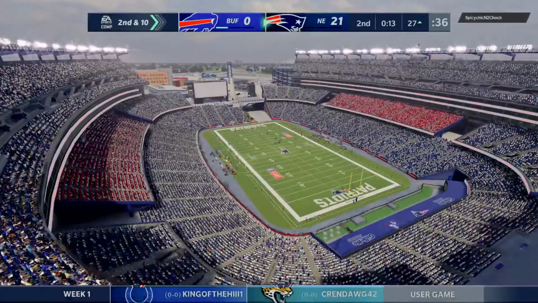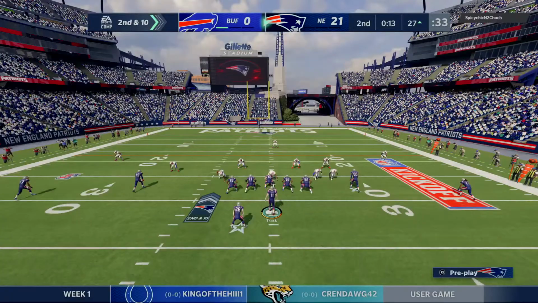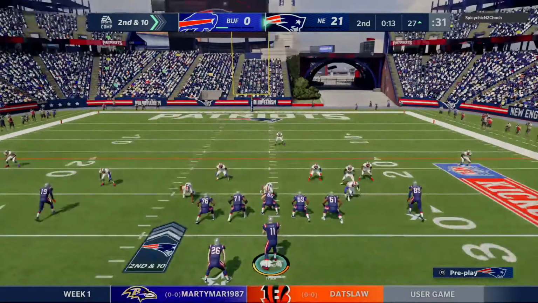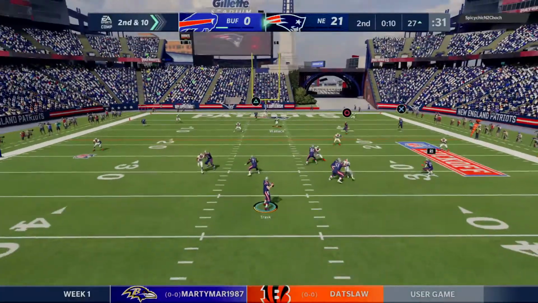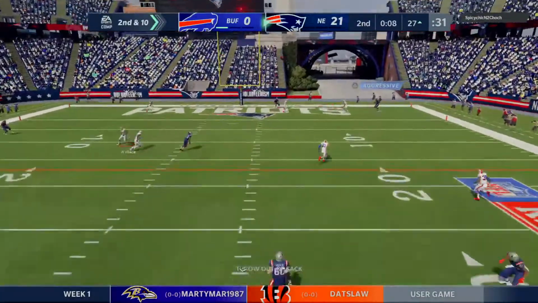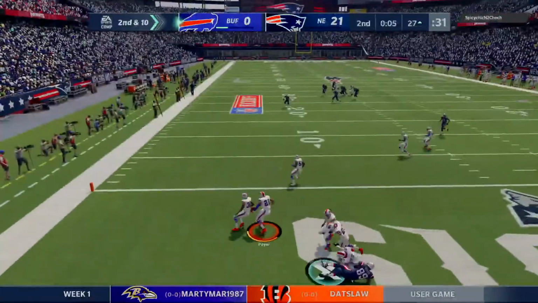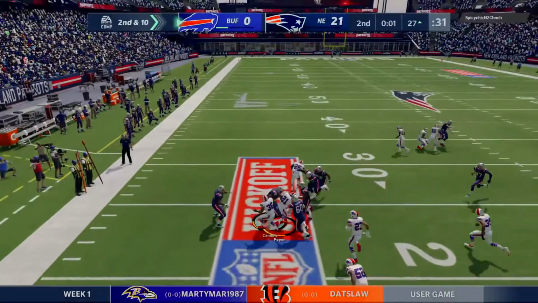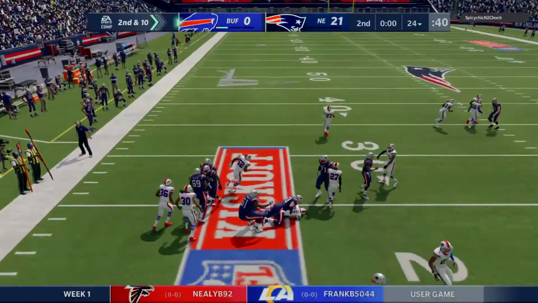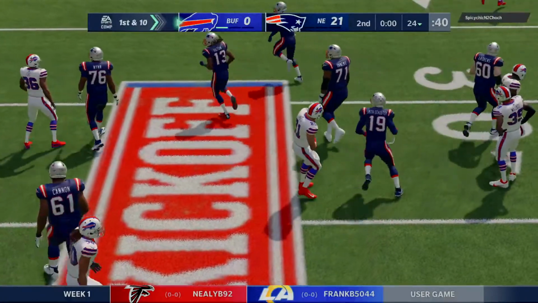Brings up 2nd and 10. 2nd and 10 now from the 27. Here's a play fake as they set up to throw. Letting one go deep for the end zone. And this is going to be intercepted. Picked off by Jordan Poyer. And he will be brought down as time has now run out on this first half of action.